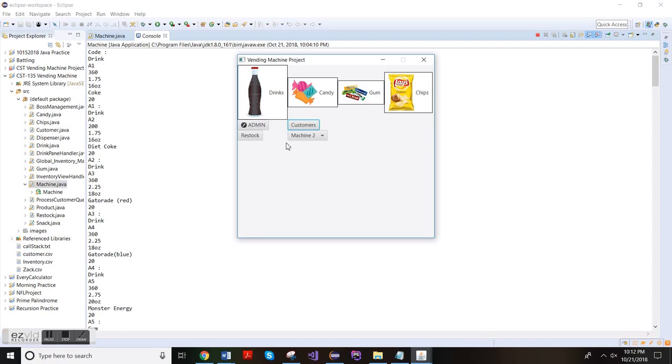There was a lot of stuff we had to go through to actually get this up and running. We're really proud of it, definitely. And as I said, we plan to take this to the next level. It's not something we're just going to set aside. We do plan on actually making this a vending machine software program.